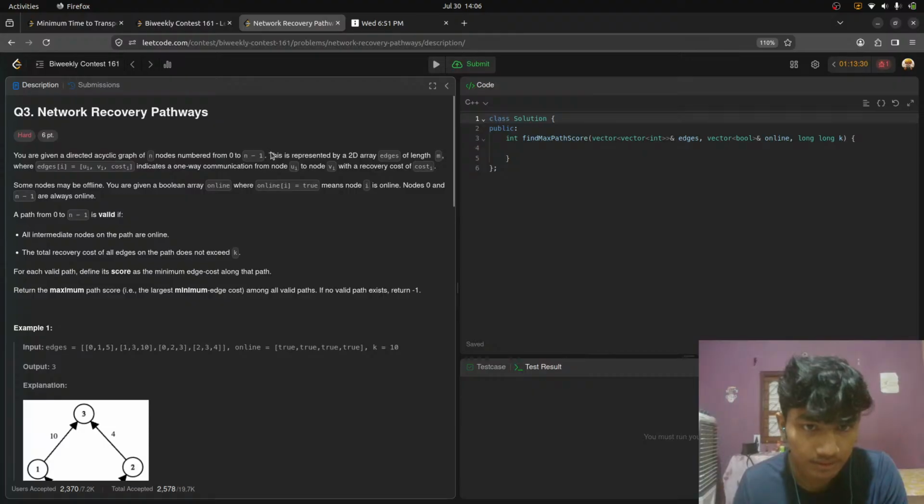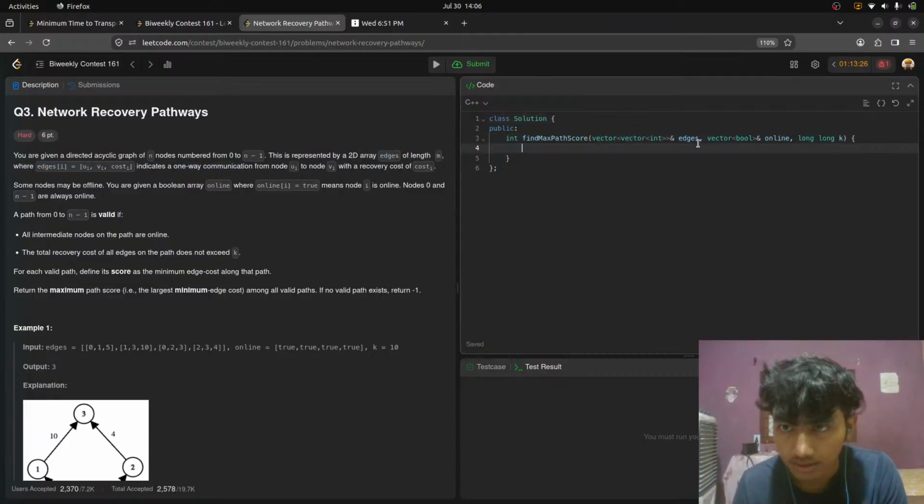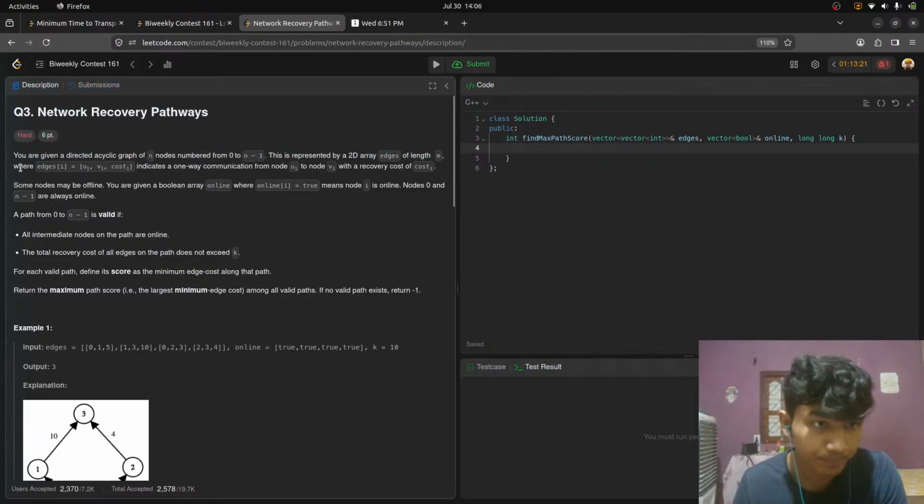This is represented by a 2D array edges. So these are the edges of length m, where each edge indicates a one-way communication from ui to node vi with a recovery cost of cost i.